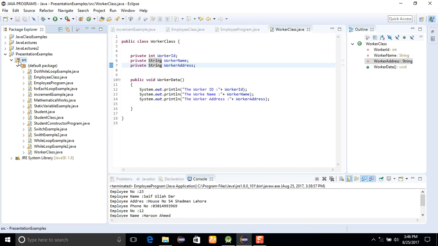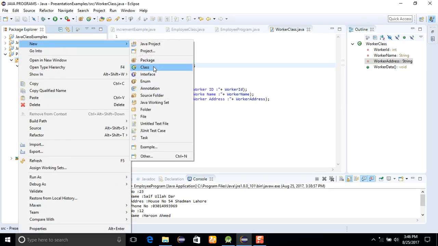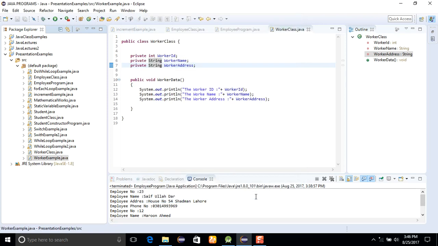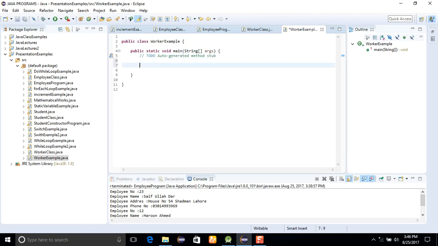So once again we will go to our source and create a class here, WorkerExample, and use public static void main here, and now I am creating the instance.